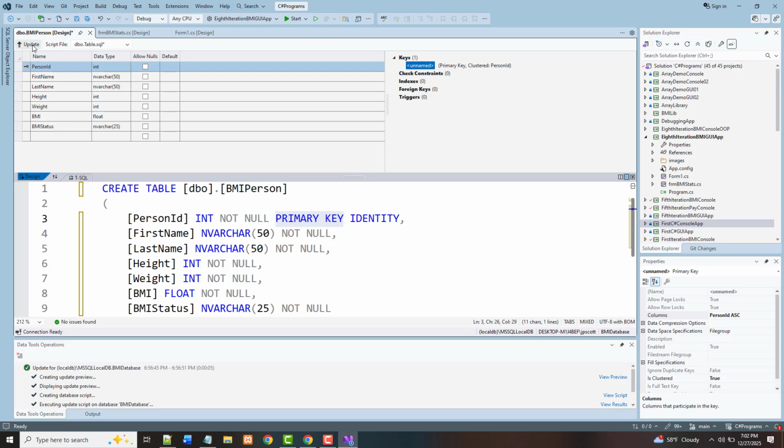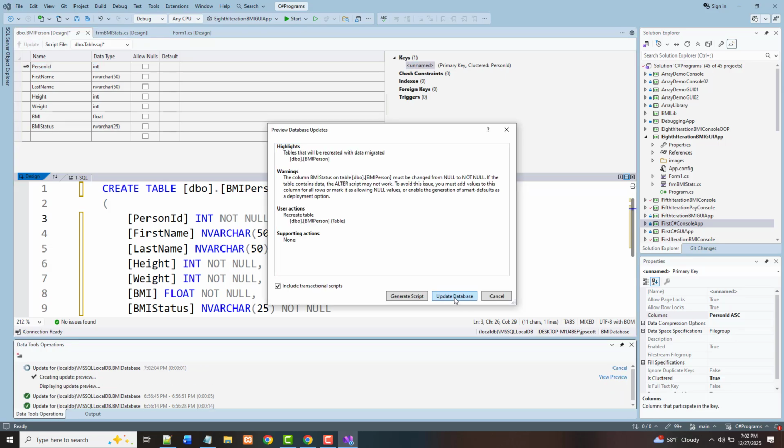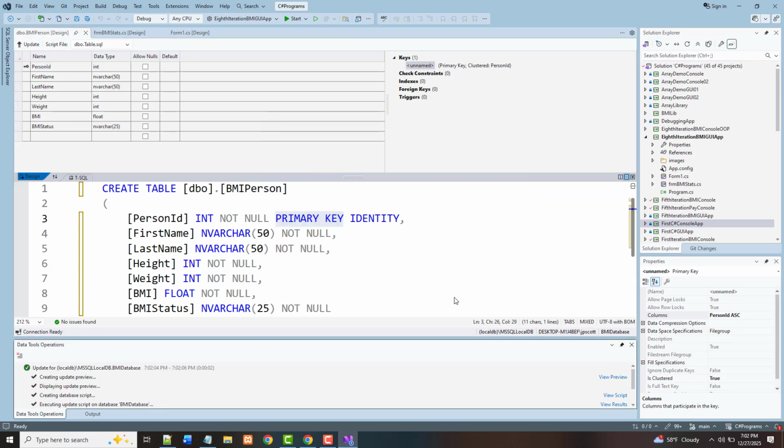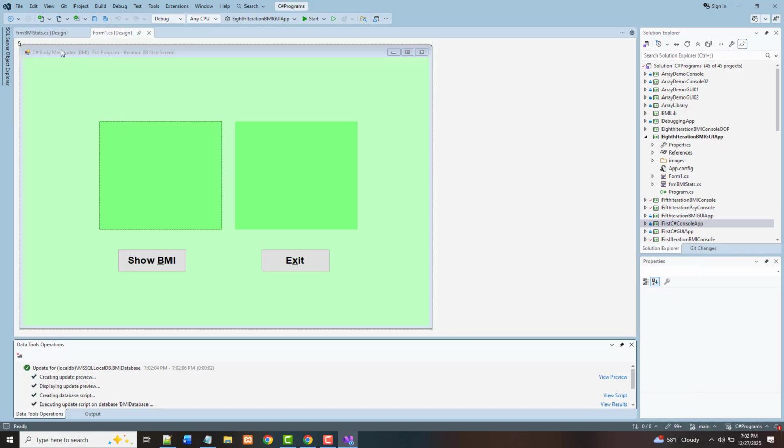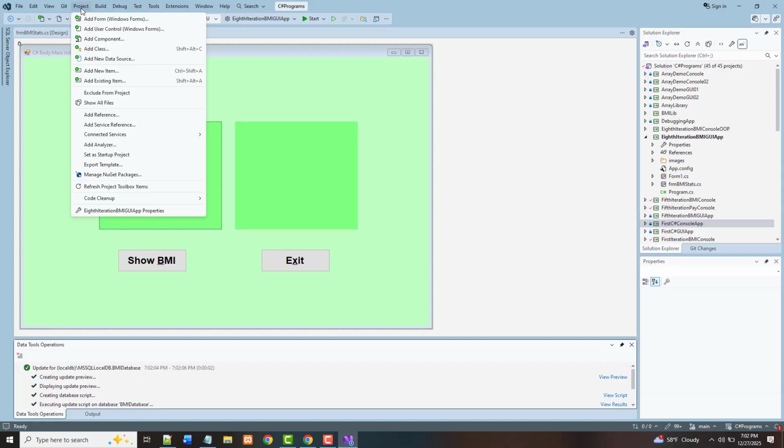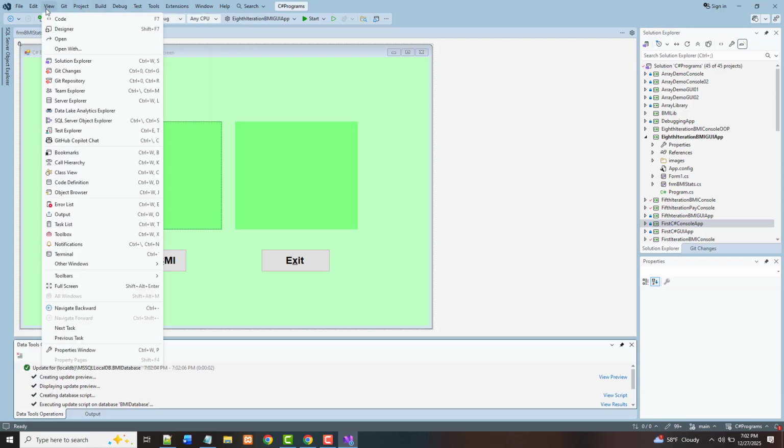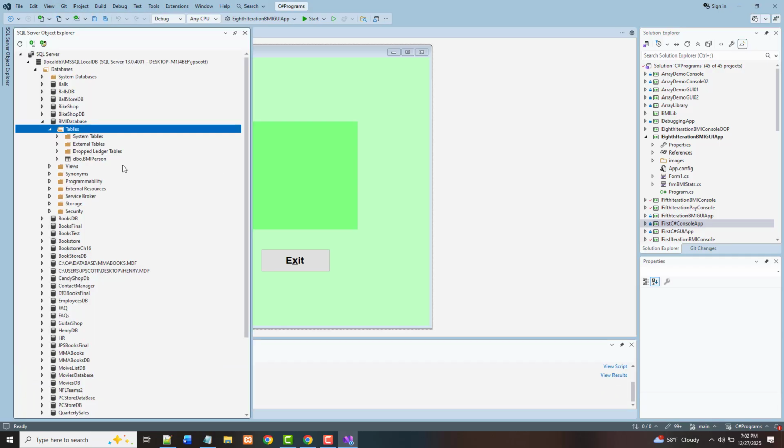All right, so I'm going to click update again, tell it to update the database. All right, now we'll know real fast whether or not this worked. Okay, what do I mean? I'm going to close this. All right, I'm going to go back again to my project, my view, and my SQL Server Object Explorer.